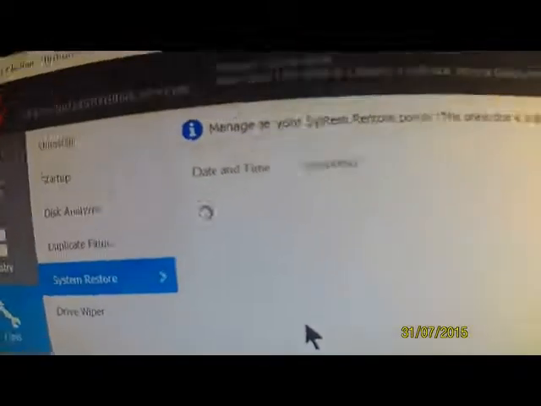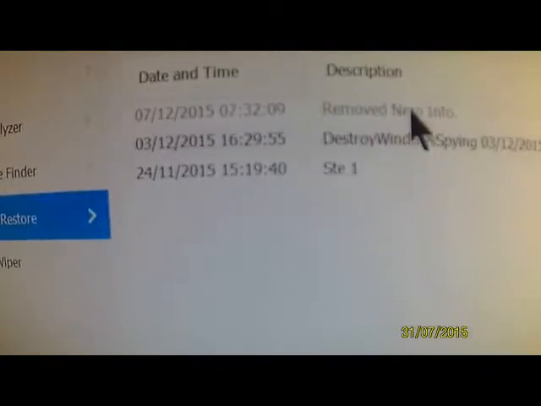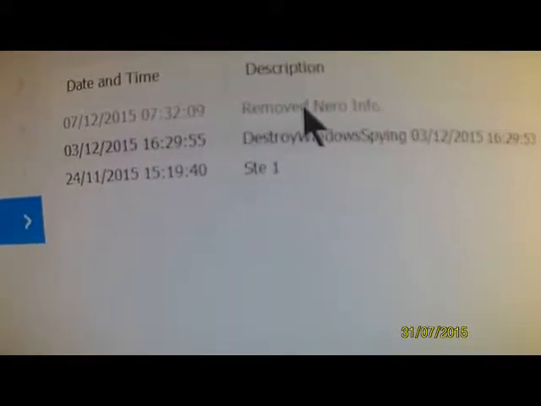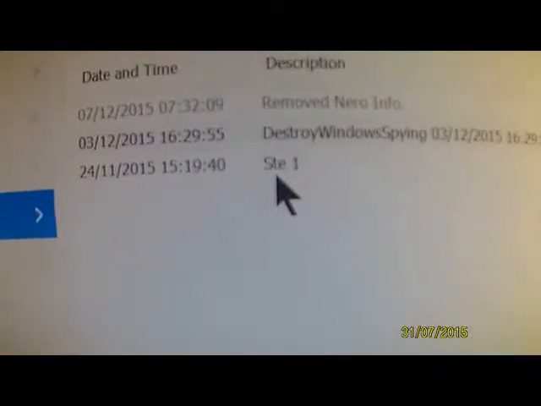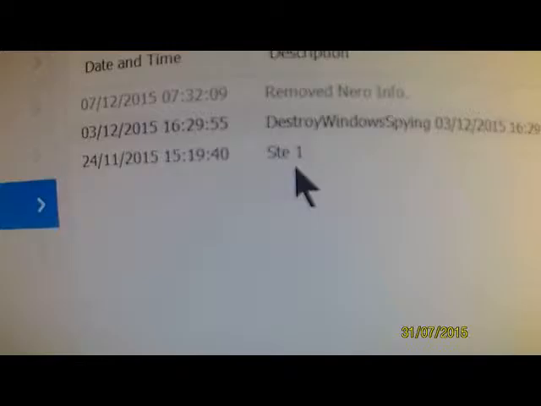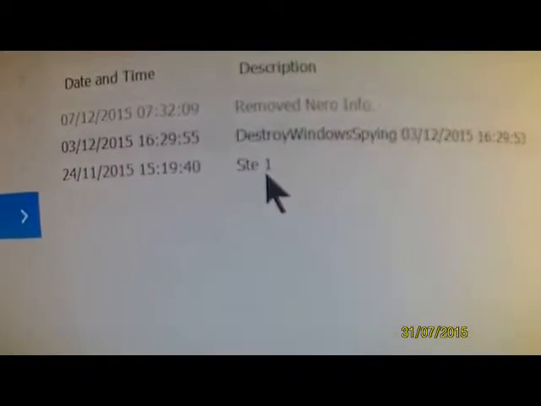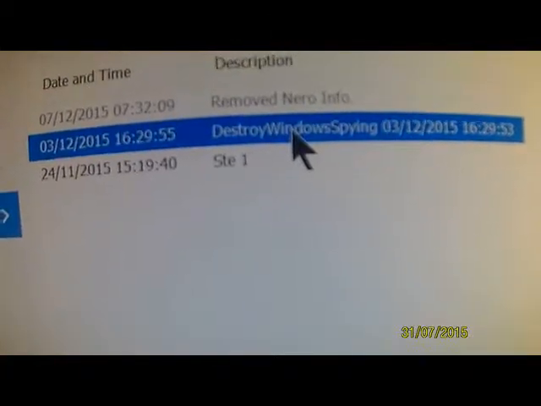Restore, now this is another one I do, and look at that, we've got 3 restore points. That one I can't get rid of because it's the latest one. That is my fallback restore point, so if anything goes wrong I can go back to when I knew that this computer was completely safe, because I'd done all the scans and everything.